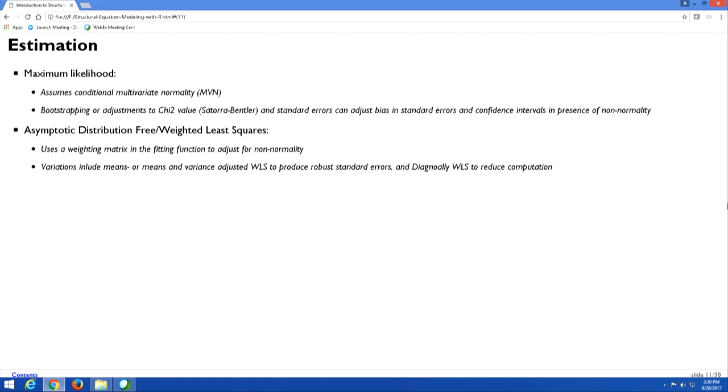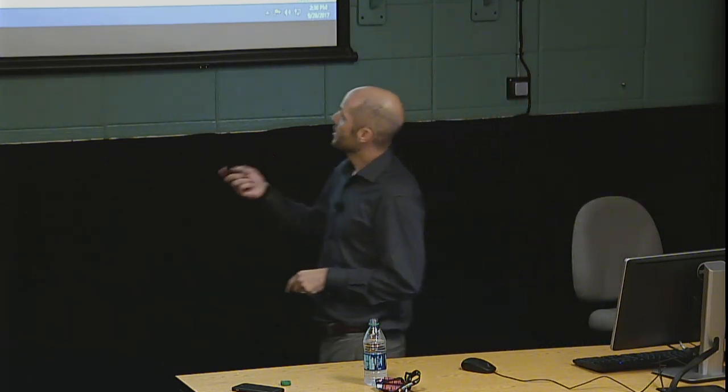And if you find, which is most often the case in the types of data that I work with, that the normality assumption is violated, there are more advanced statistical methods you can use to adjust for that so that you do get unbiased variance estimates, for example. Depending on the software, the default might be to provide you what's called Satorra-Bentler adjustments, which adjust the chi-square value for the model, or you can get what's called robust or sandwich estimators of the standard errors. It just makes an adjustment for the amount of non-normality so that you do get unbiased statistical tests.